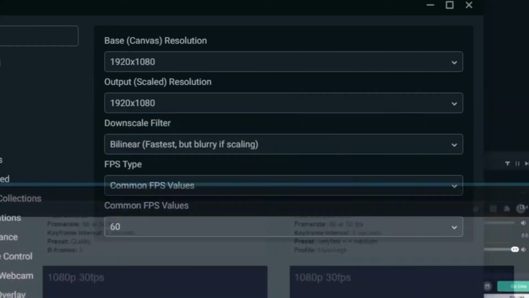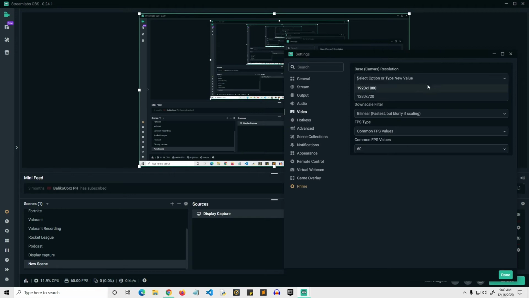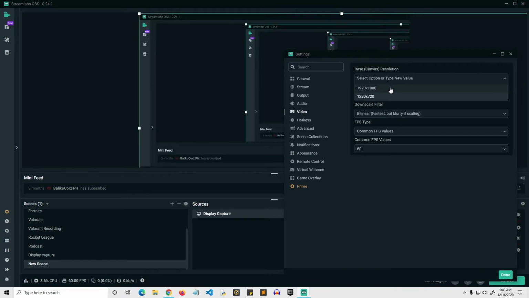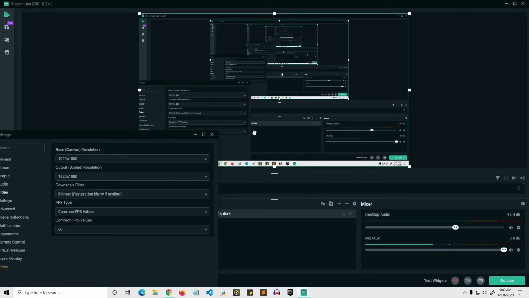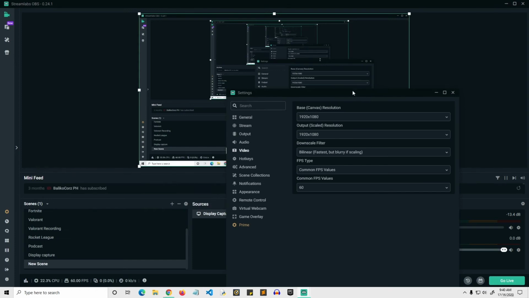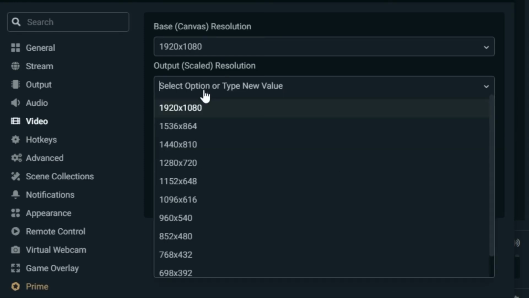Your resolution can change a lot of things. For example, if you want to crank this down. Your base camera resolution should be either, I think it would be 1920 by 1080. That'd be really good. You know, it's basically just full screen. It's really nice. But if you have a low-end PC or you just want to save resources, I would say change this to scale it down.